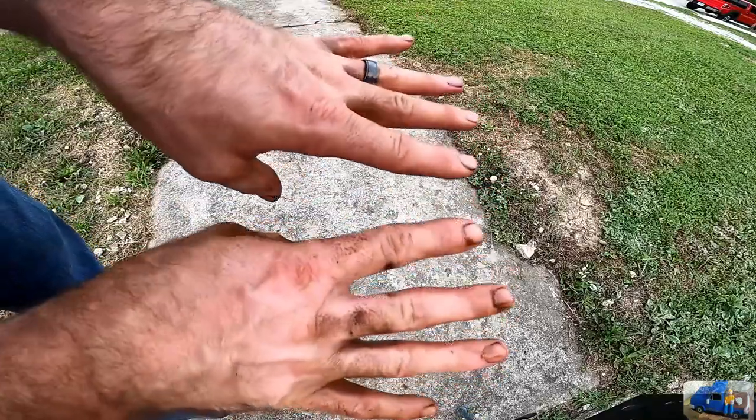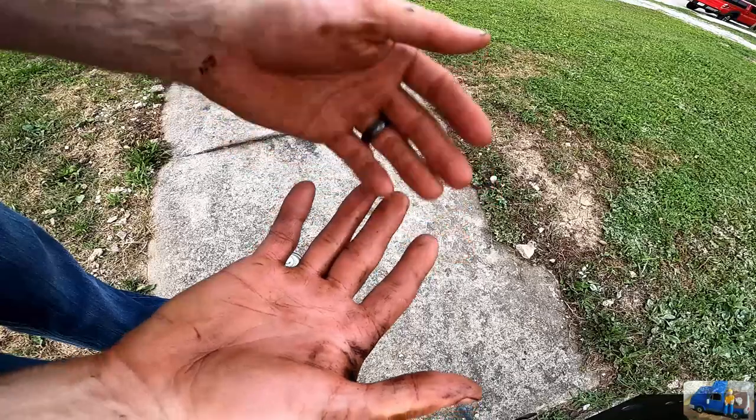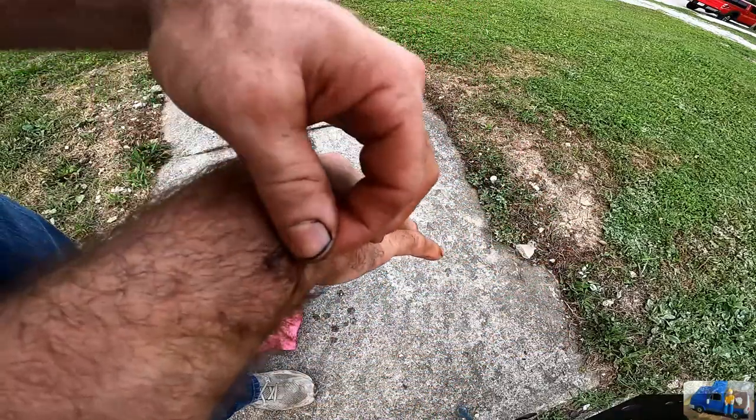I'm gonna say not too bad for the first wipe off. Do this a couple more times and we'll be good. It's always nice when it gets in your hair.